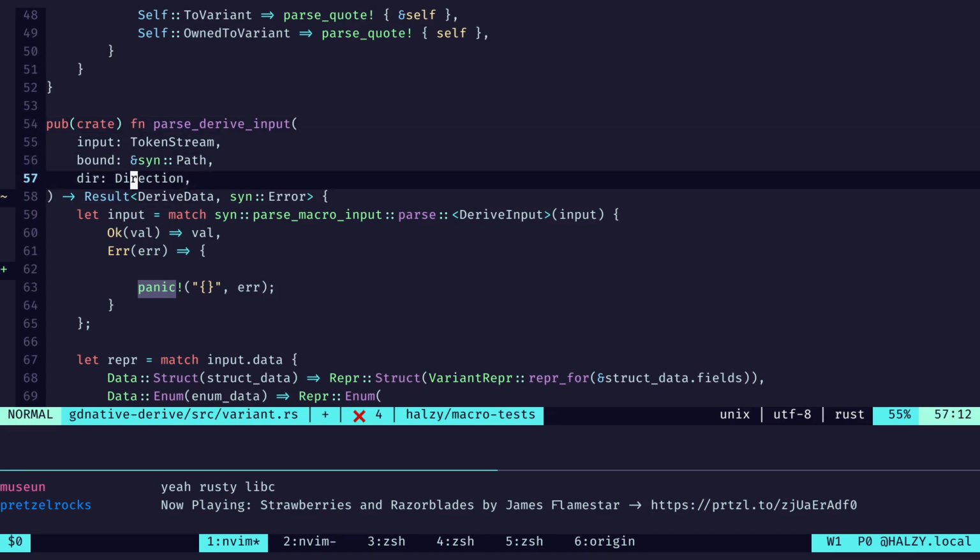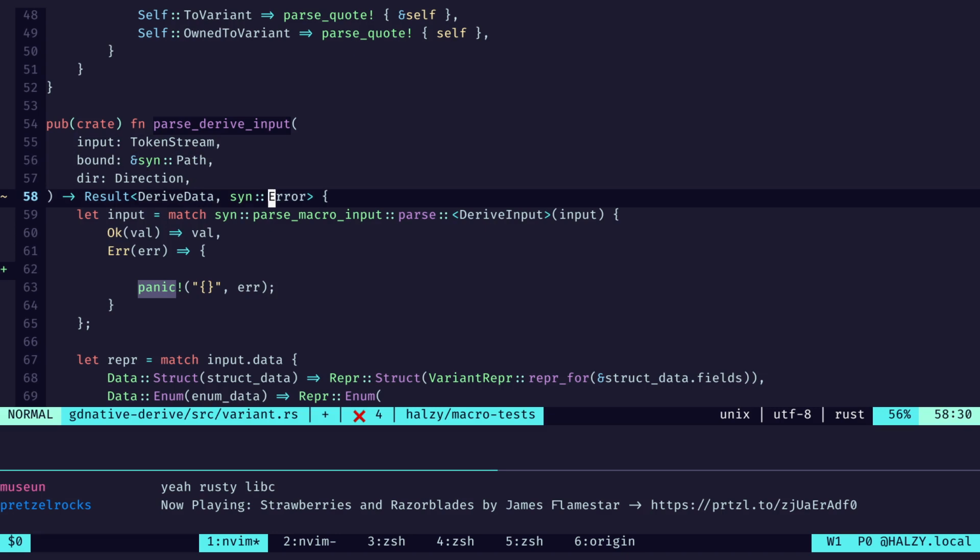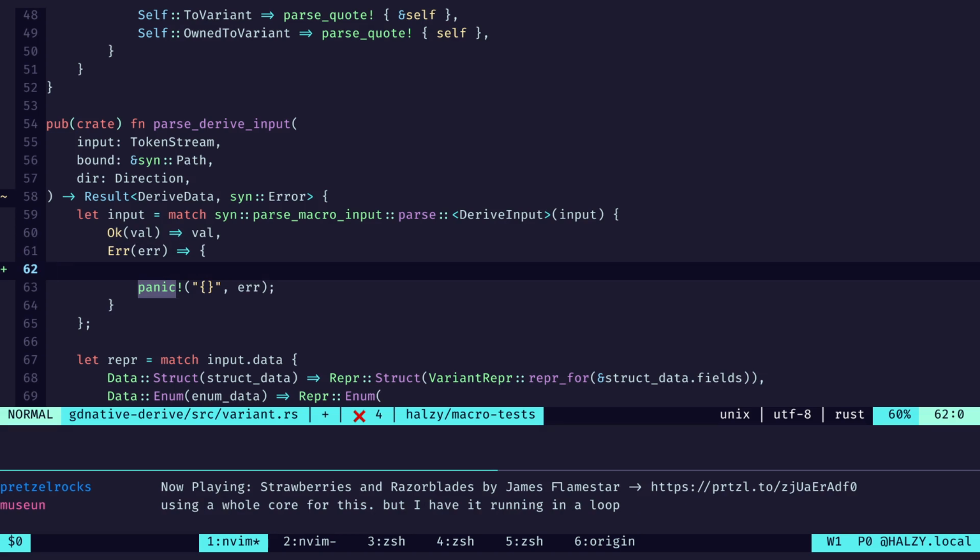I think it's better to return syn error and then, or our own error. Yeah, because then we don't have the to token stream from token stream.